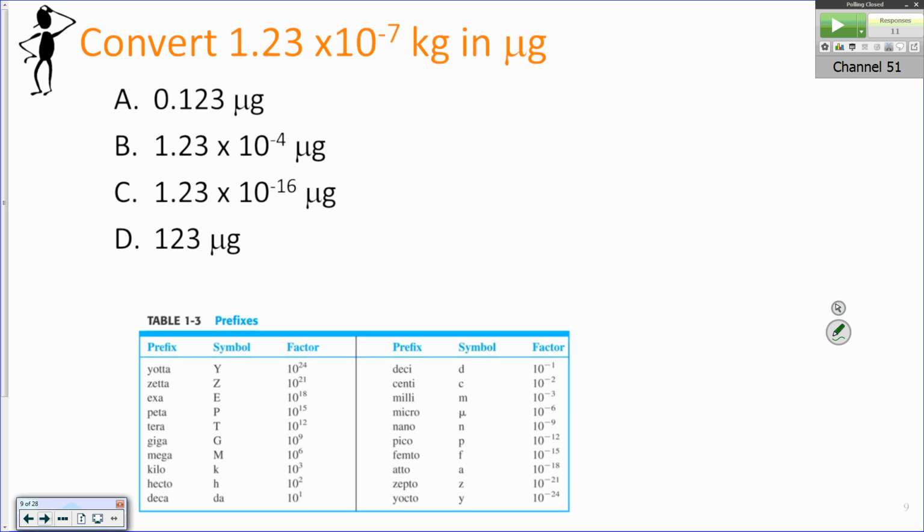Okay, here's a simple one for you to do. I want you to take a small number of kilograms and convert it to micrograms. The hint I'll give you is always go back to the base unit. Go to grams as an intermediate, and then convert over. If you can see it in your head in one step, okay.